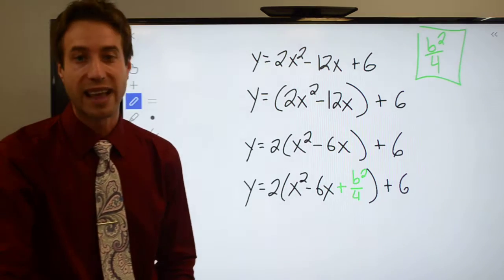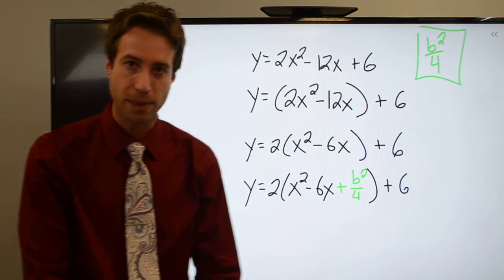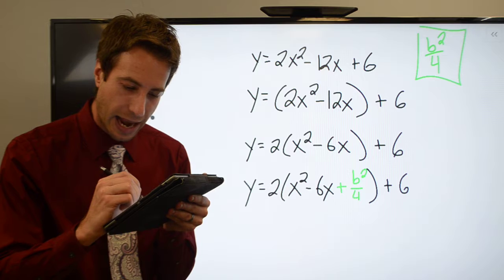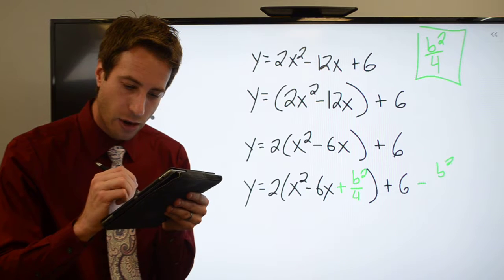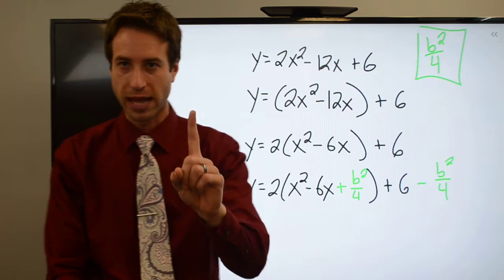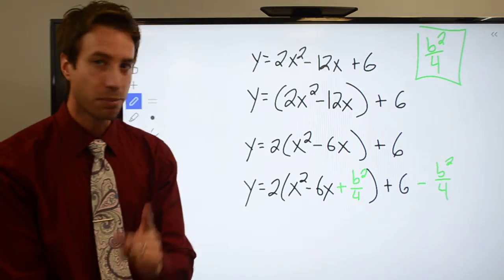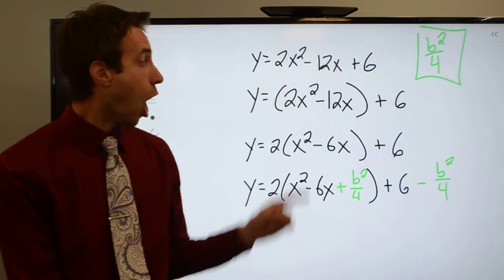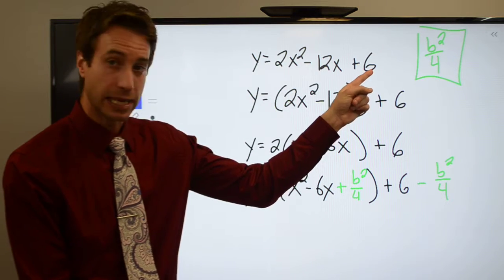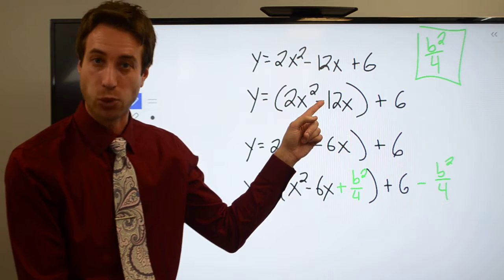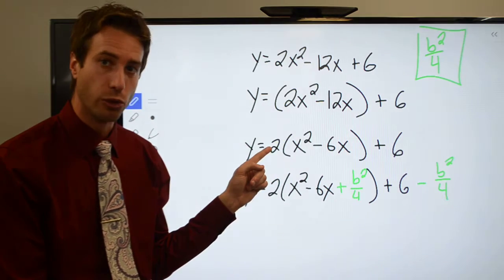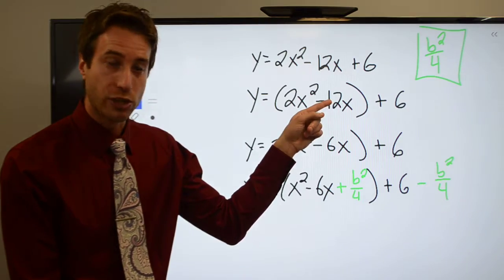But there's one last trick, hopefully you remember from chapter 4. Please notice that when I subtract that b squared over 4 on the outside, having added it inside and subtracted it on the outside, there's one last thing you have to remember. Please notice that my b originally, right, this was the value of b, from a, b, c. This is my b. It was a minus 12. But I pulled a 2 out of that original value of b, right?